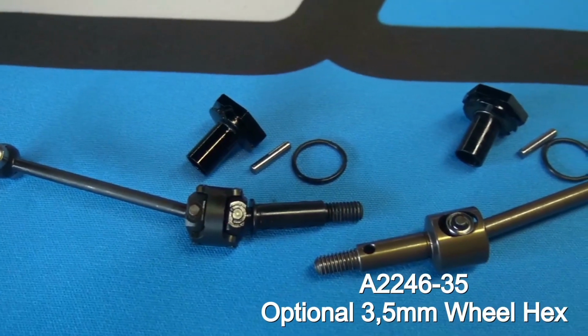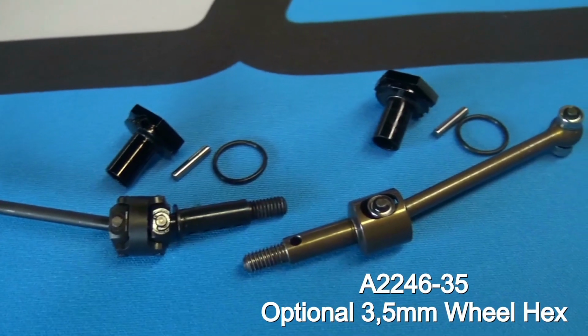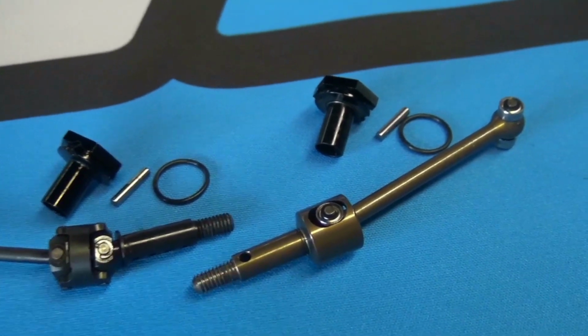Definitely. Okay, and in addition to the new drive shafts, there is also a new wheel hub system, where the wheel hubs are going into the ball bearings of the uprights. Yes, also a nice and light system. It runs very round. The camber stays the same all the time, so this adds to the smoothness of the new drivetrain.